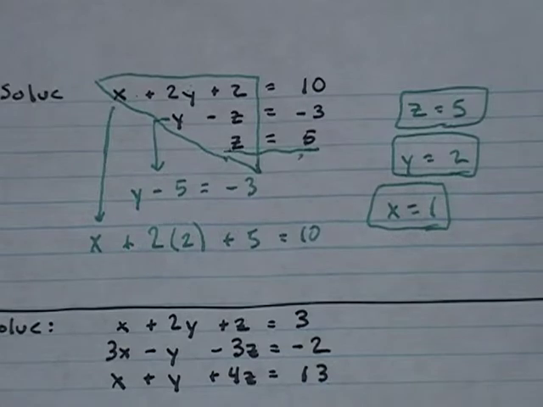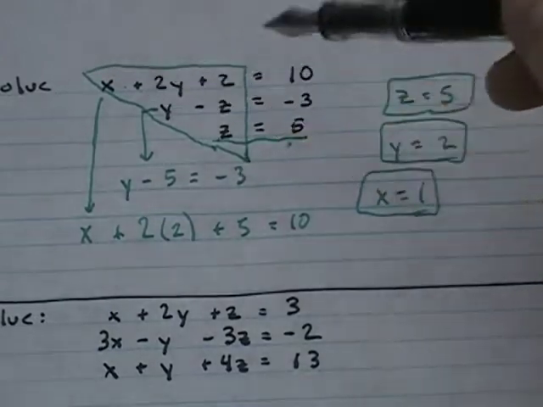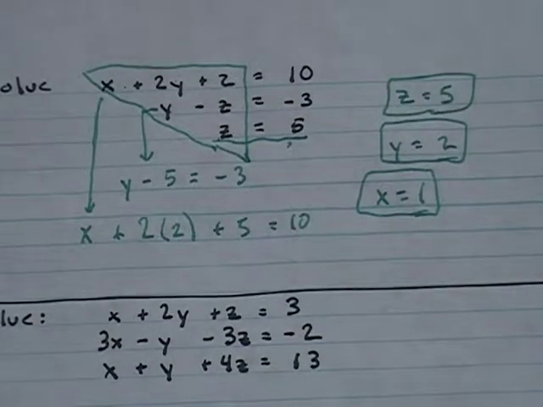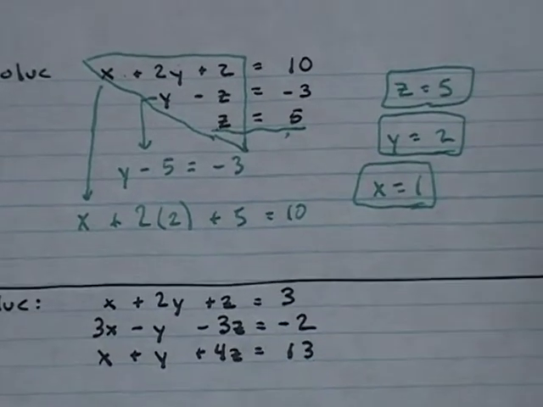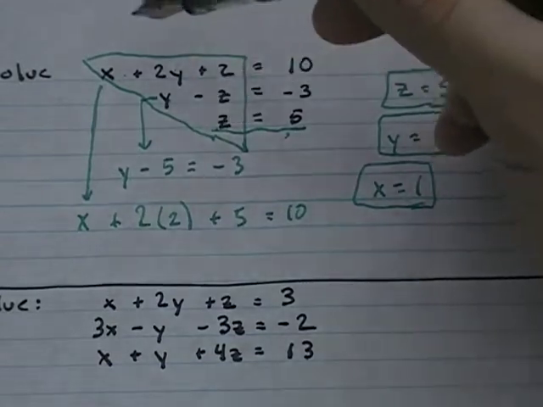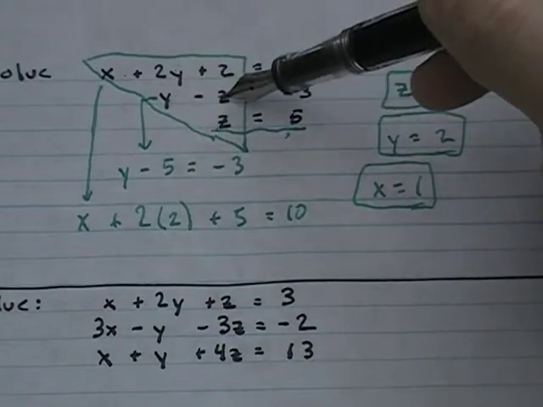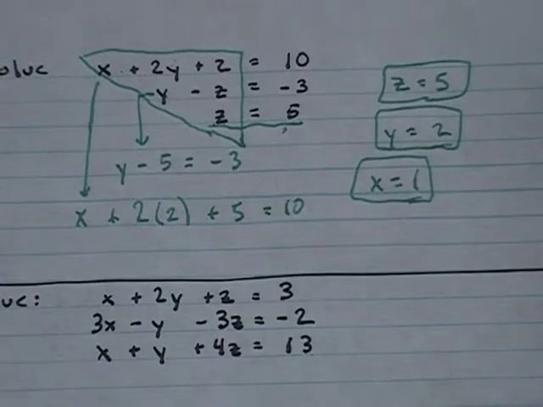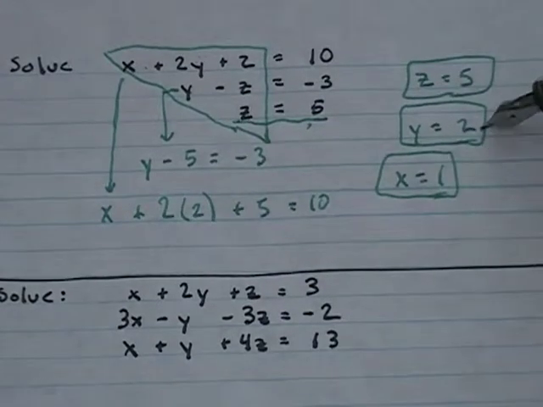That's called back substitution. If you were to take a course in linear algebra, they talk about how to make a system a triangular system. It's got a special name in linear algebra, but for all intents and purposes, it's a triangular system. Reduced row echelon form is what they would call that in a higher level math class. But in a college algebra or pre-calculus class, I tell my students it's a triangular system. This method of taking this answer and plugging it in, and then taking these answers and plugging them in, is called back substitution. If you can make a system look like this, back substitution is very simple, and you get your 3 answers and move on with your life.